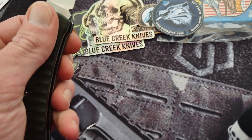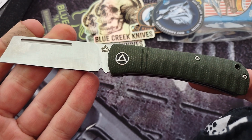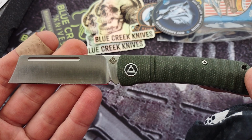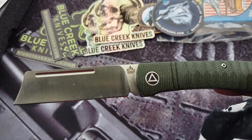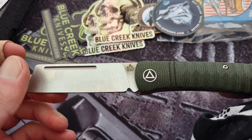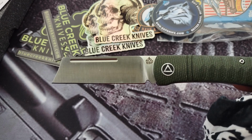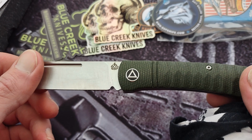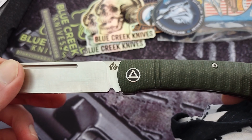Especially for the money. If you want to get into slip joints, but you don't want to spend more than $100 or whatever, but you don't want to spend $20 either on something cheesy and cheap, which isn't a bad way to get in, but you're not going to get the full experience until you get something with a little bit more quality. That's what I dabbled in, with some cheap Rough Rider and Case knives. Then I got the Bear, and I was like, ooh, I do kind of like these. Then I got the Ohio River Jack, and I was like, oh, I really like these. Now, I don't like them as much as a folder with a lock, but close. It's working its way up in my heart, that's for sure, more than it ever has before.